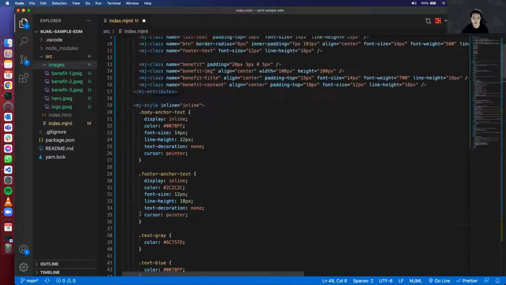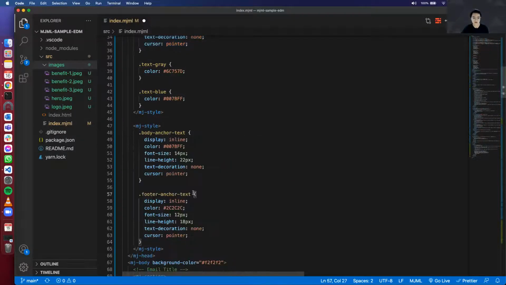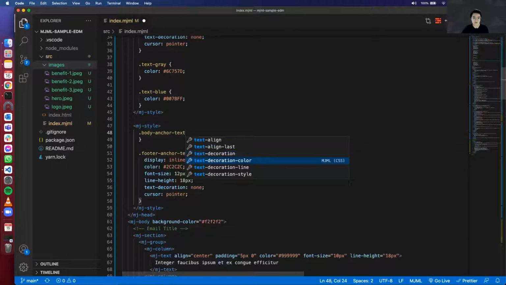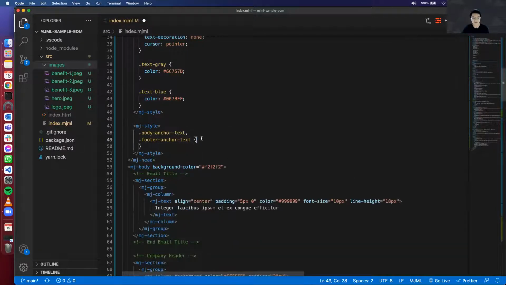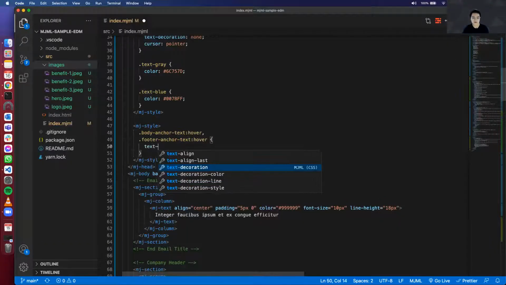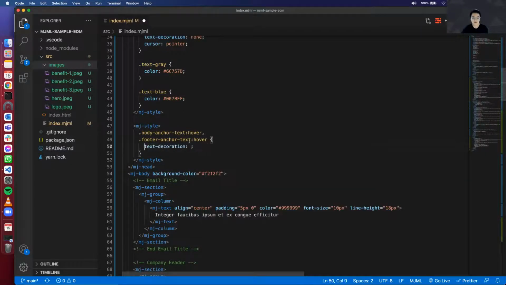So we can't inline them. It needs to be under styles or your CSS file. You can do it like this. And once you hover over this anchor tag, you just want the text decoration to be underlined.